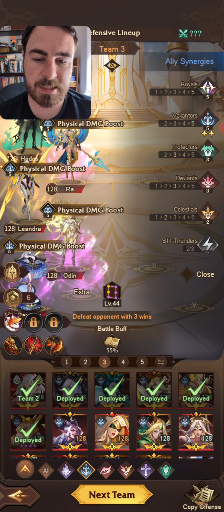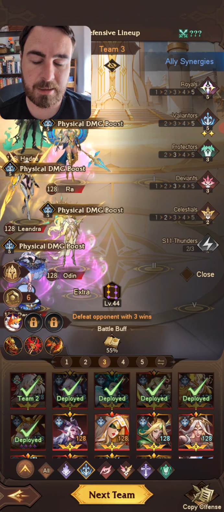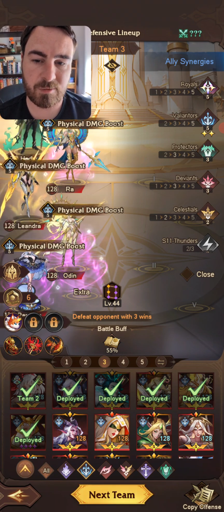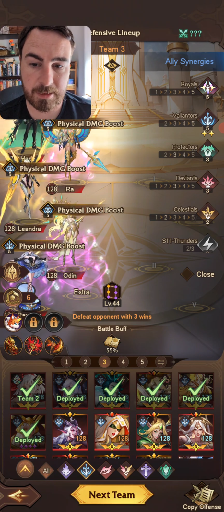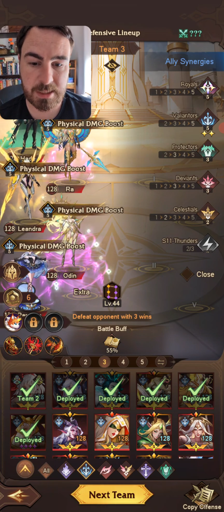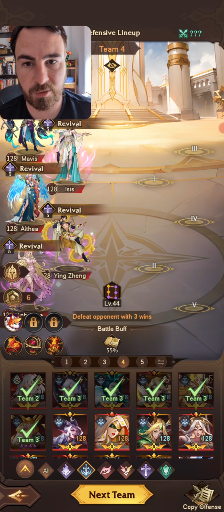So say Leandra takes out 1 enemy unit, what will happen is that it will trigger Odin's skill and it will trigger Pandora's skill, allowing for Leandra to do 2 more ultimates every time she kills an enemy. Really strong, really powerful ability. And the same is true of Pandora as well, or any of the units on the team, but specifically Leandra and Pandora, because they're casting their ultimates every round.